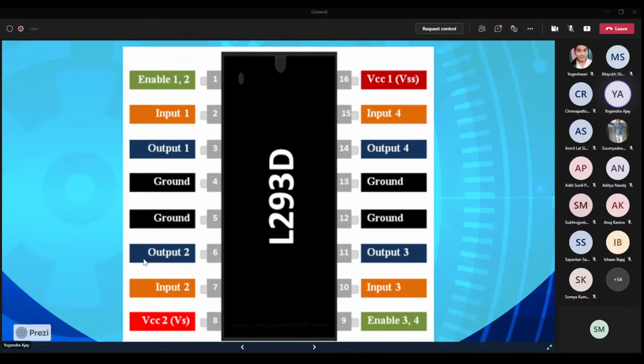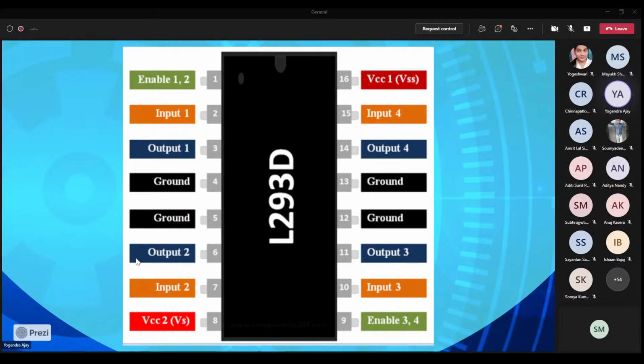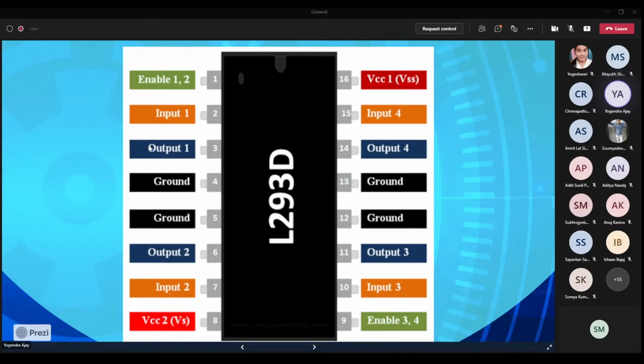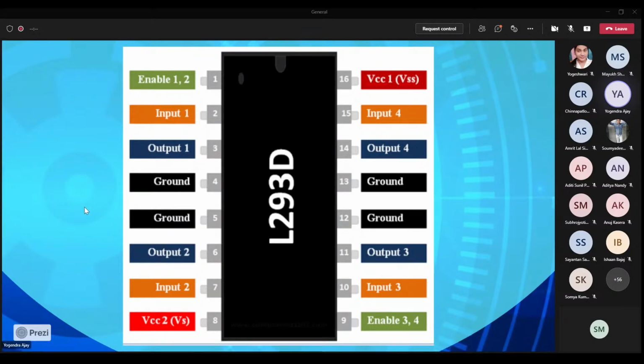Okay, output 1 will be at 9 volts and output 2 will be 0. Fine. If you have understood that much, then you'll easily understand the circuit that will be made later. At this point, any doubts? Feel free to ask. Okay. Because when you start building the board, you should not be confused about this.